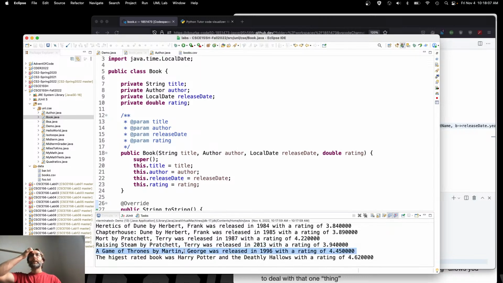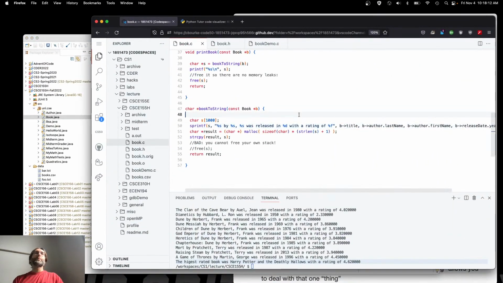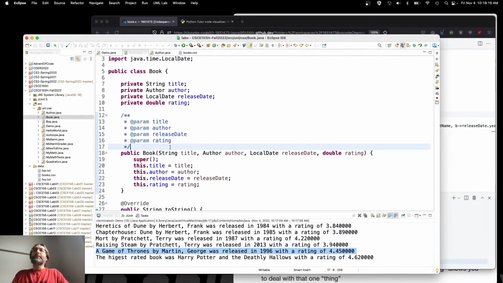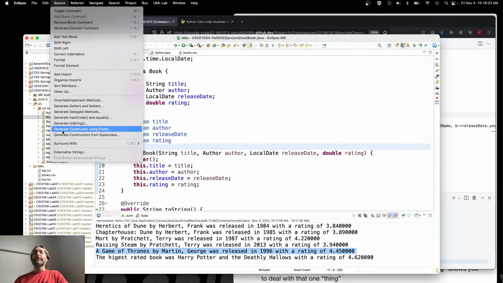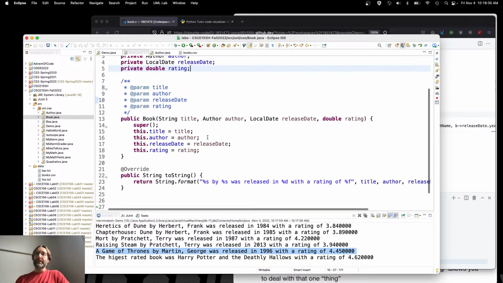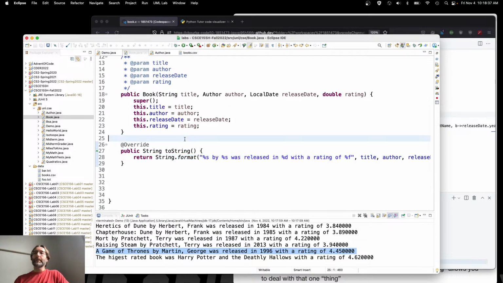Right? So, all that boilerplate stuff that we did over here that required memory management, that required thinking about how to do it, over here, it only took 5 minutes because 90% of the work was done by the IDE itself. Source, this is the boilerplate in Java. Getters and setters, we'll talk about those next week. Hash code, toString, constructors, right? All you need to do is generate that data, change it, massage it if you want it to look different, right? But otherwise, it automatically generates that stuff.